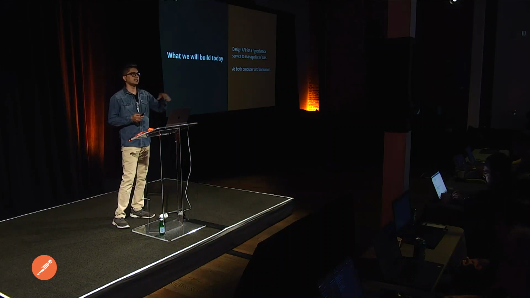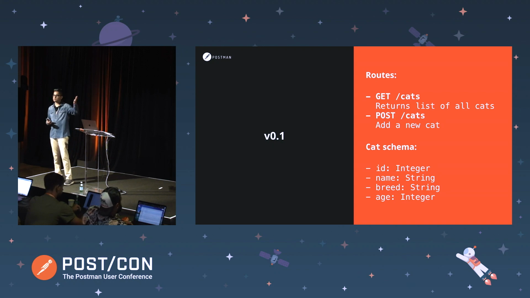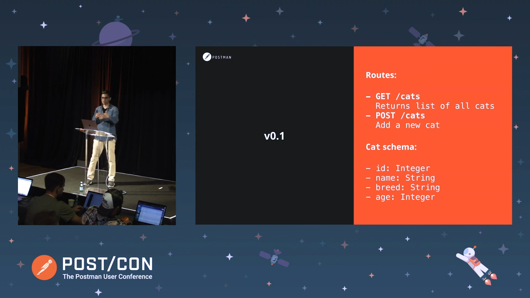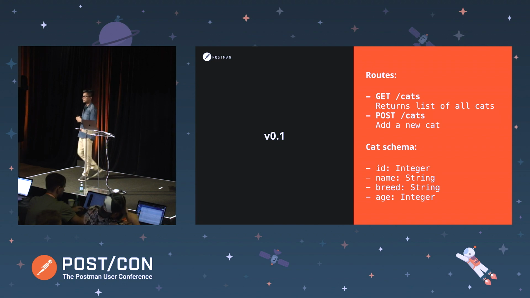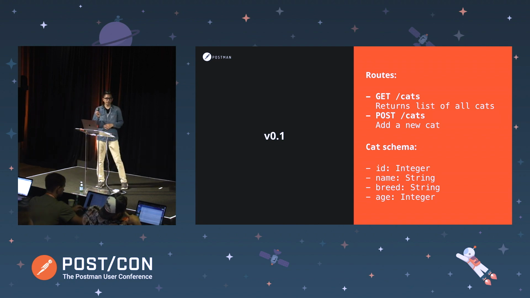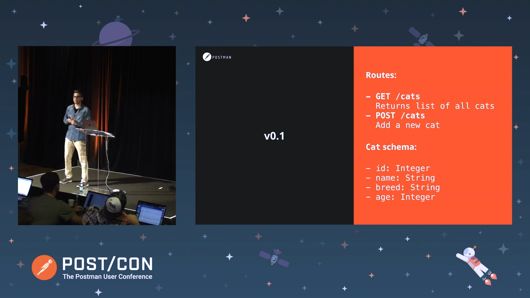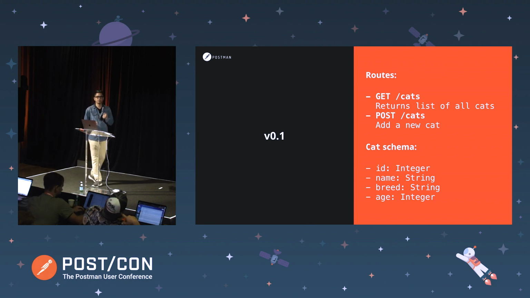So we'll just be building a hypothetical API, which in the first iteration would have 2 endpoints. So we'll just plan for get/cats, which would be returning a list of all cats. So think of this as the use case that we are building today. And we'll actually build this in Postman with collections and everything. We'll not be coding, really. You can write tests. I'll show you some of the tests. But more of the testing is in the second workshop that we have today. So you can say that the second workshop kind of complements what we'll learn here.